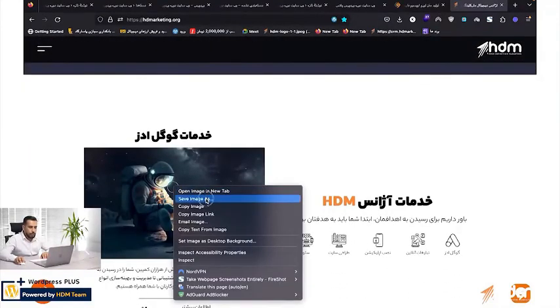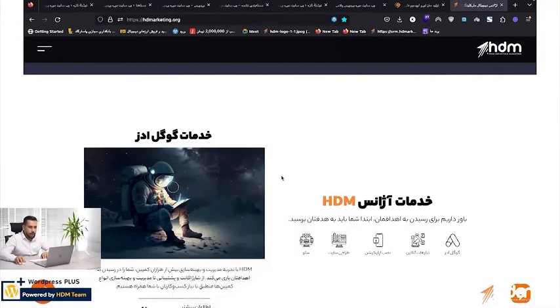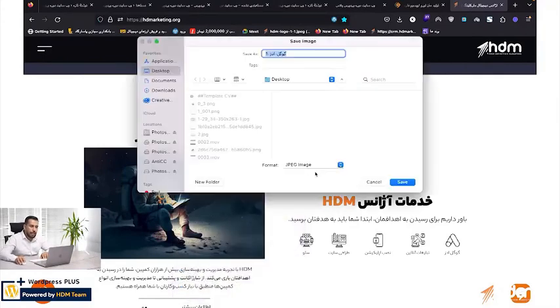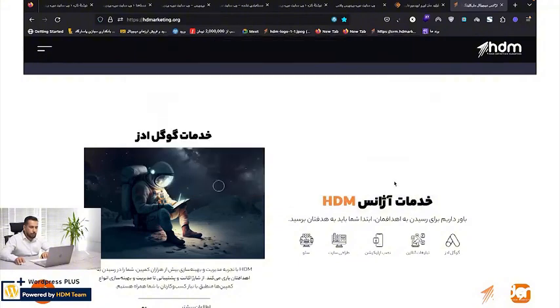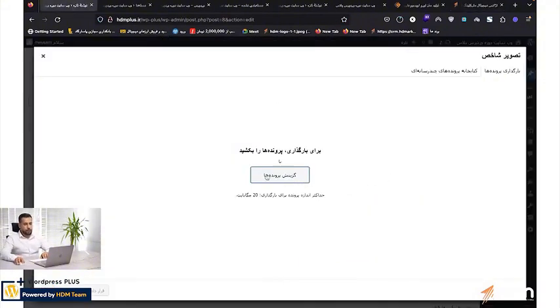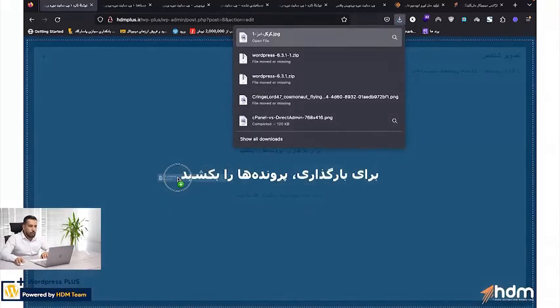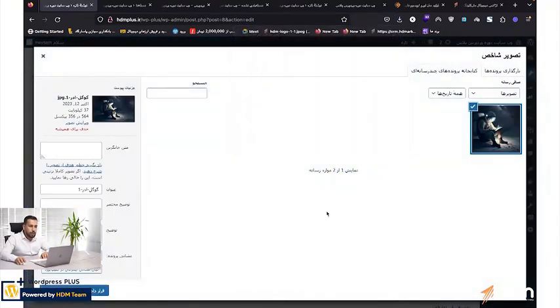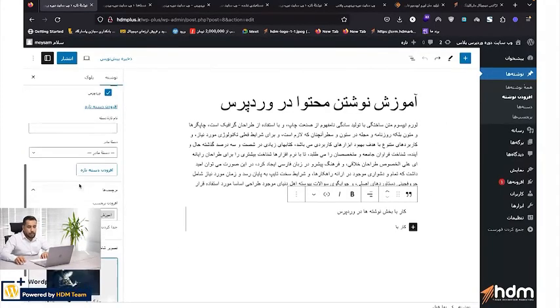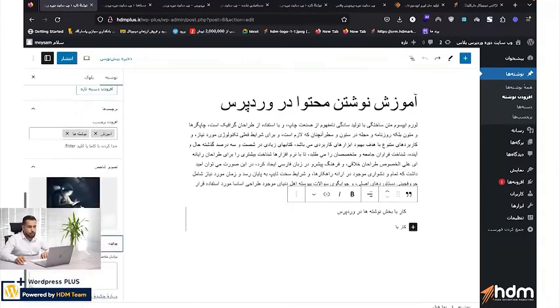The image that is appearing here for me right now, I want to save it. I right-click and save it. Now I can either select this image from the computer or drag the image I have into this area where the color changes. It says to drop it here. Once it's uploaded, I click on the thumbnail of that card image.